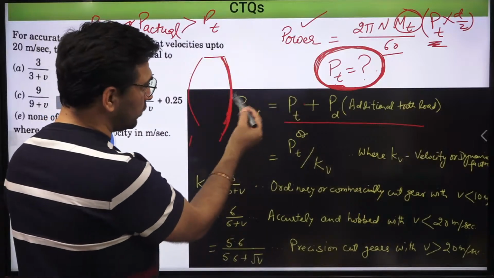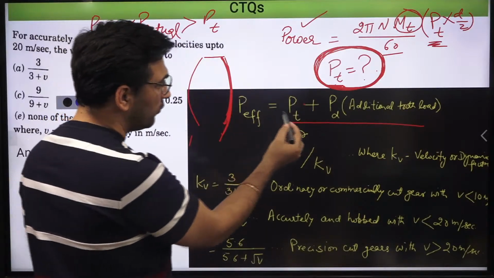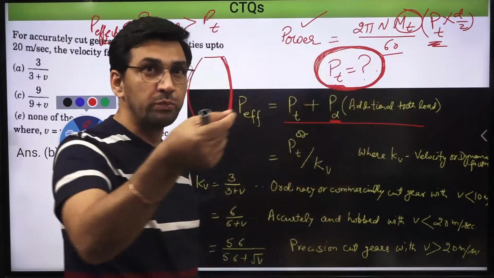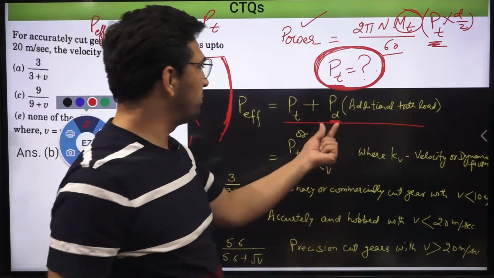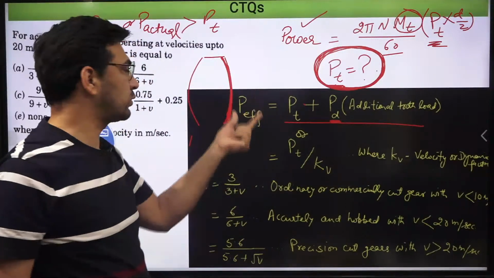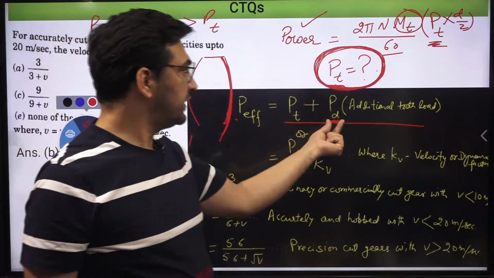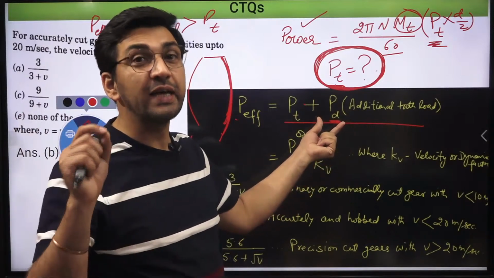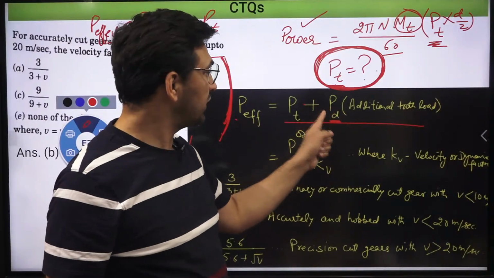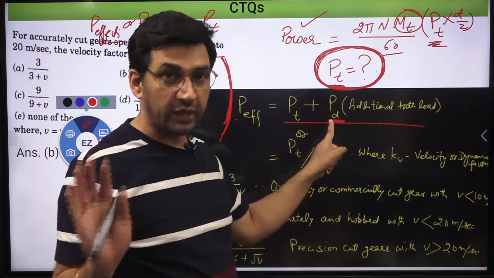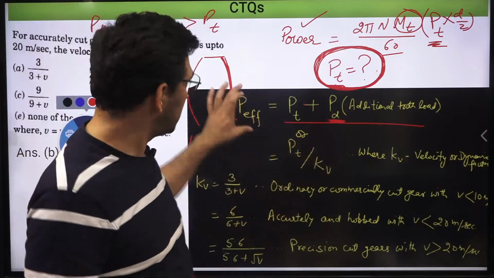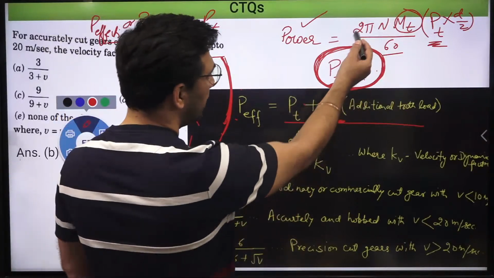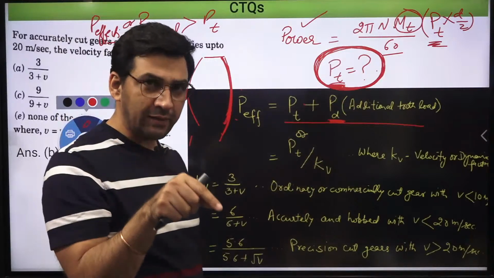That's what I have done over here. You see, actual tooth load that is acting on the gear tooth will be equal to the tangential tooth load that you're getting from this formula plus additional tooth load. Because of those inaccuracies and other factors, I'm simply adding, and you're getting the effective tooth load or actual tooth load. Now, this incremental or additional tooth load you get from an equation that you may have heard called Buckingham's equation. So Buckingham equation gives this value. So this is one way of doing it. There's another way of doing the same thing. That means I want to find out the actual value. So if you can divide this tooth load by some factor which is having a value less than 1.